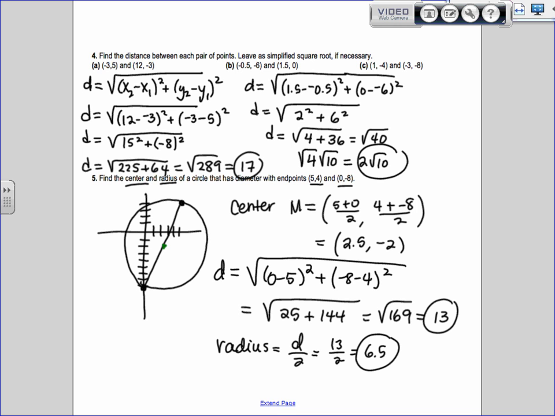So you could have done this a couple different ways. Some people are like, oh, I want to take the center and go to one of the endpoints and use the distance formula. And then you just have the radius right away. You could do that. But I usually go from the 2 endpoints that I was given just because, what if you make a mistake on the center? And then you've missed this as well, you know? So if you make a mistake, at least you're getting the point for the radius. Okay. So that's going to be 8.1.